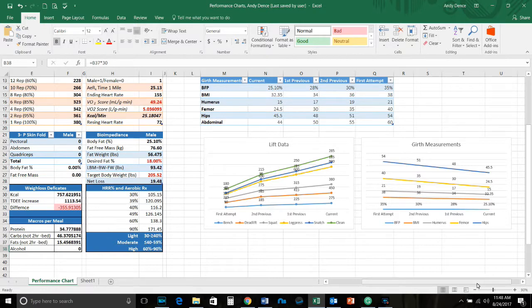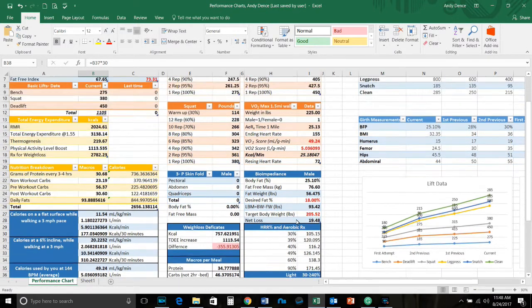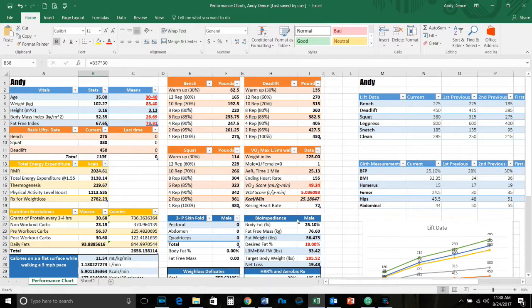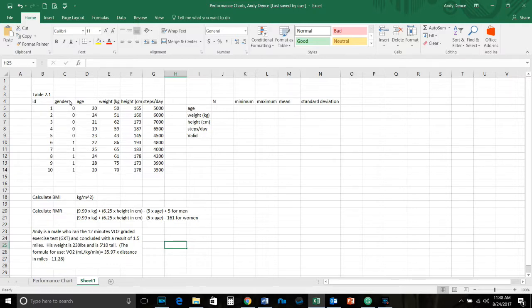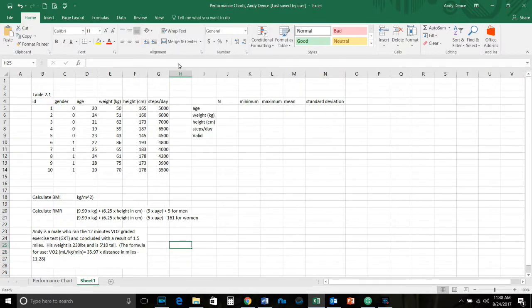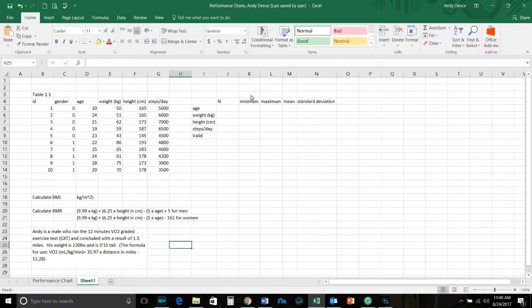So here's a really good example of why we apply the data statistics going into chapter 2. So I'm going to click on sheet 1. You can see the data that I already preloaded comes from table 2.1 out of the textbook, Measurement and Evaluation in Human Performance, the 5th edition. And we're just going to basically start from scratch here and apply everything you saw on the first slide. So first thing I'm going to do is just kind of space out the cells so that nothing shrinks and doesn't lose continuity. And it'll probably change again after you create some tables here.